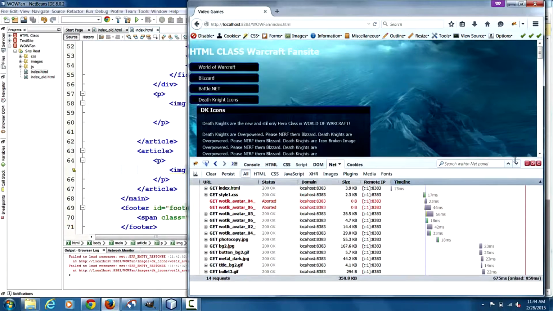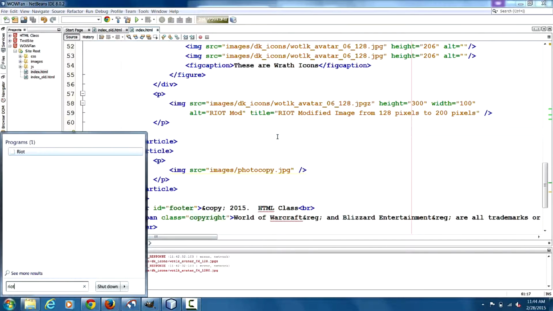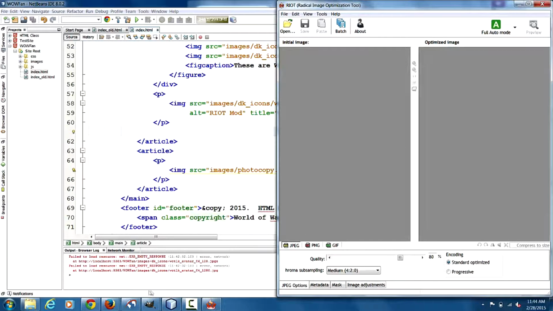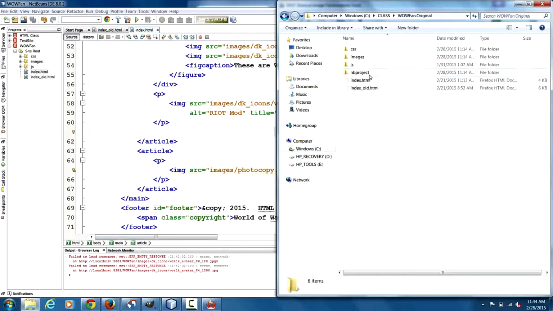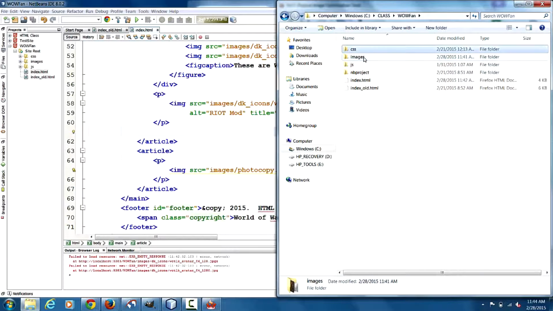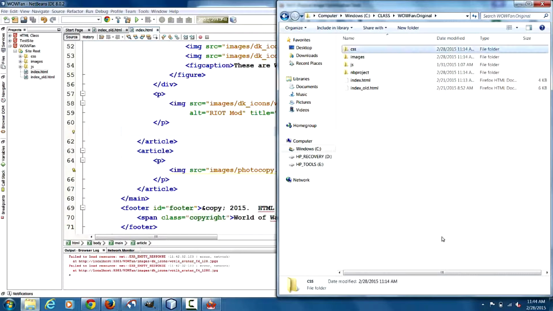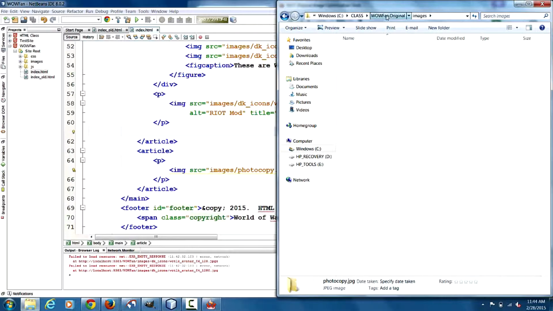So now we're going to optimize the images here. So we're going to open up Riot. And this time, I saved an original so that I have all the original image sizes, but since we made a modification, or actually we created a new image, I'm going to copy that one, just so I have the original image size, original file.